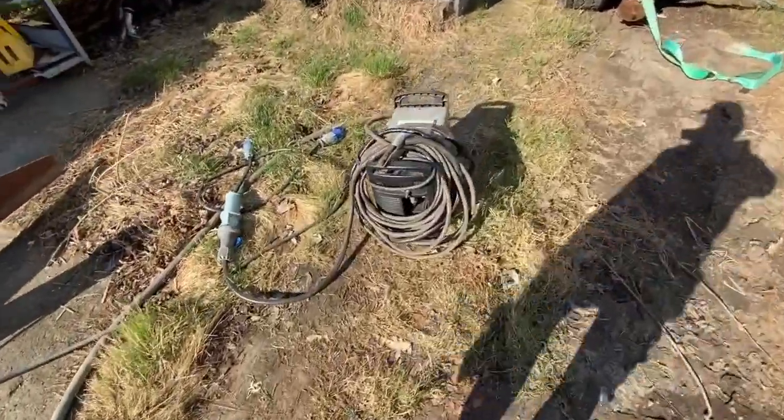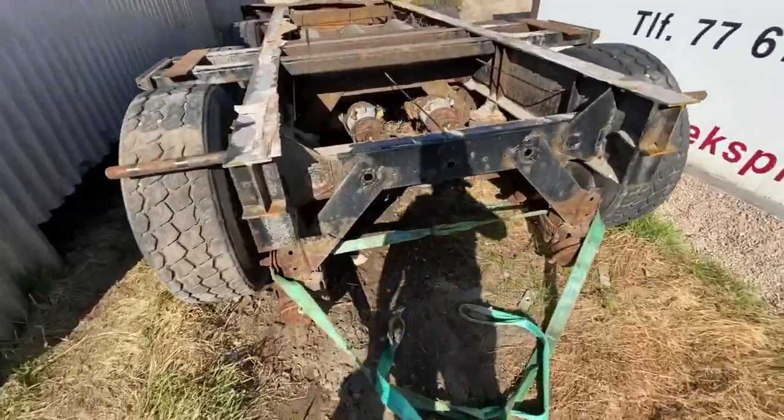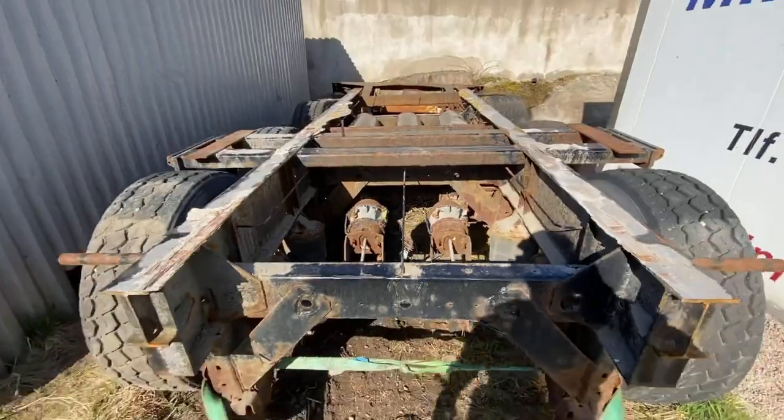Here's the cutter. I'm borrowing it from Kristian Glausen, a friend of mine, because there's no chance to drag this out. We actually have loosened the brakes — I cut off all the brakes and stuff — but anyway we cannot move it, so we have to cut it in pieces where it is.